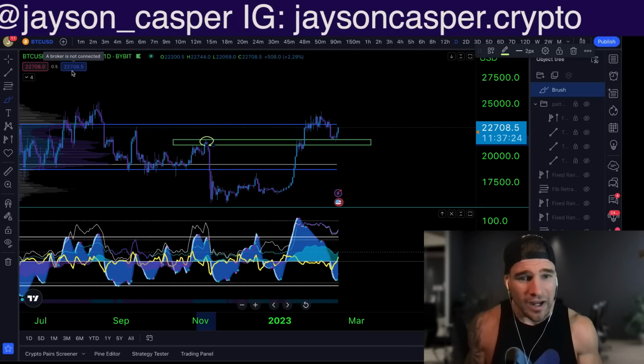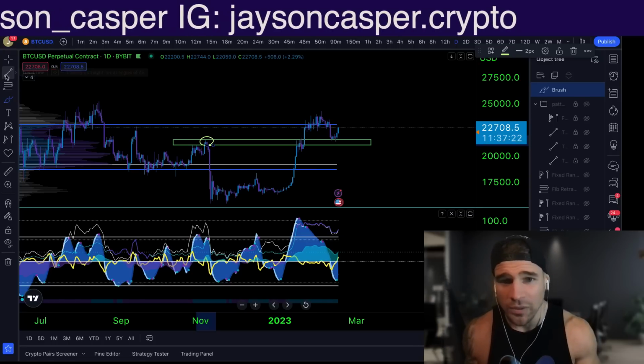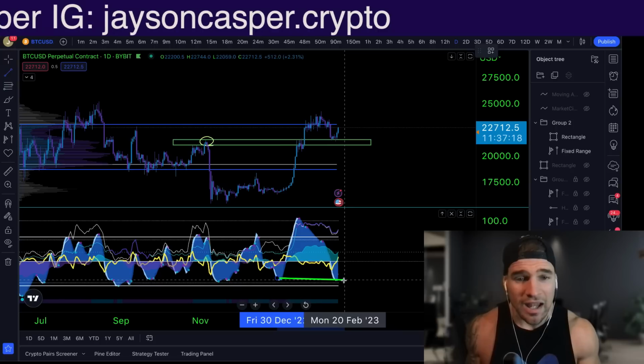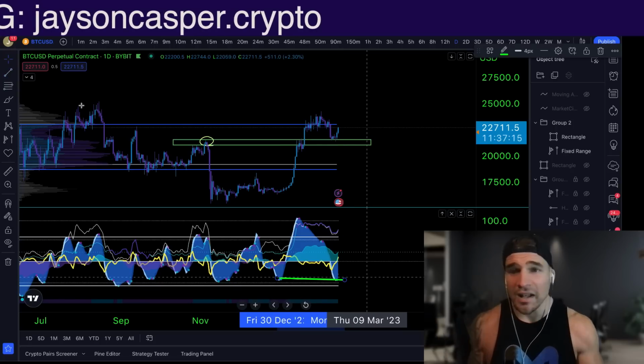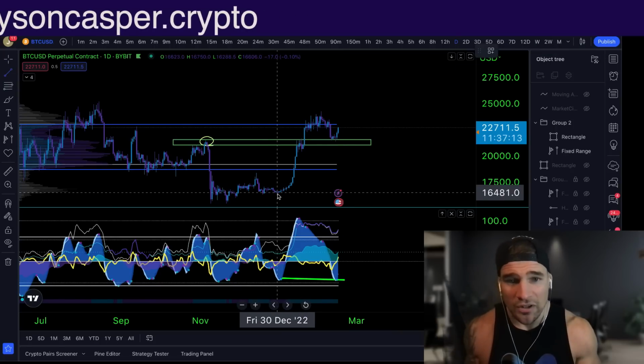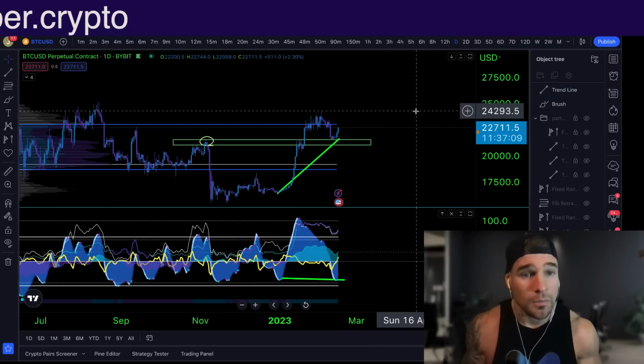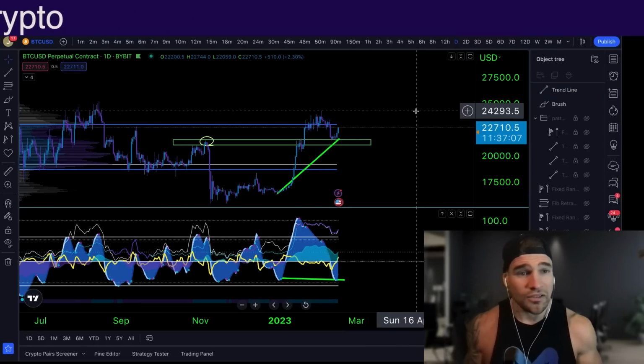But here is the rare bullish thing we are seeing right now. As we come down to a key zone of support, the 1-day time frame is getting a lower momentum wave. And as we can see, the price is actually printing a higher low. This is a bullish continuation pattern called a hidden bullish divergence. This is a continuation pattern.